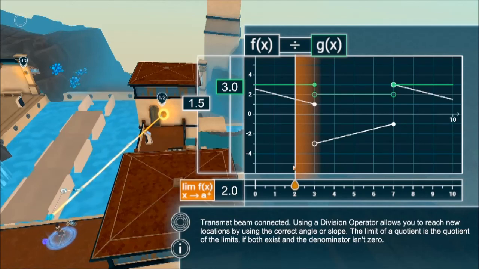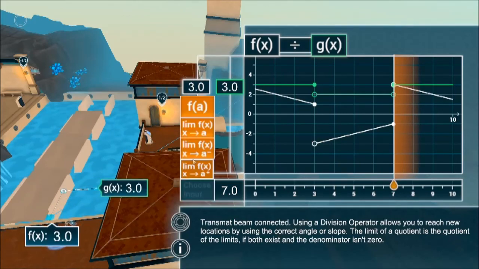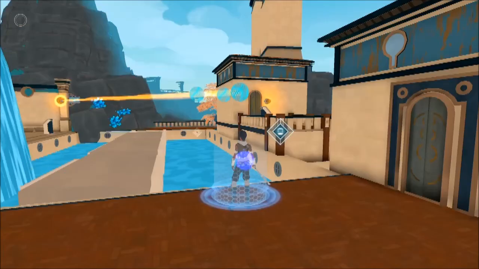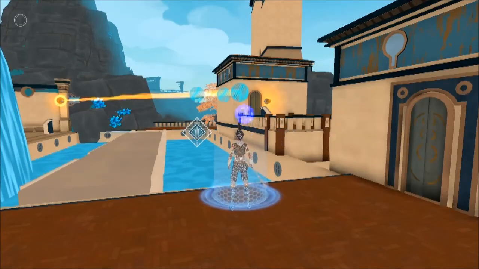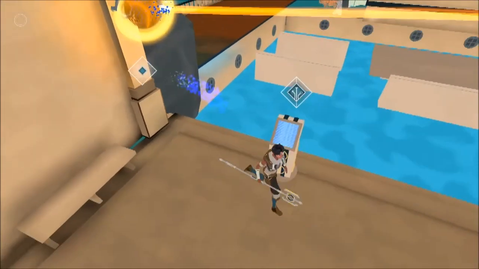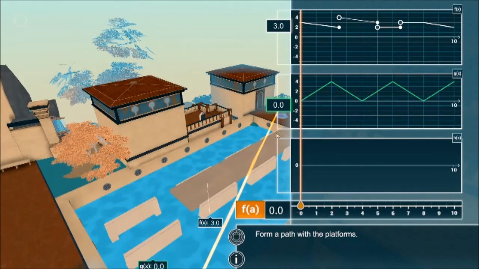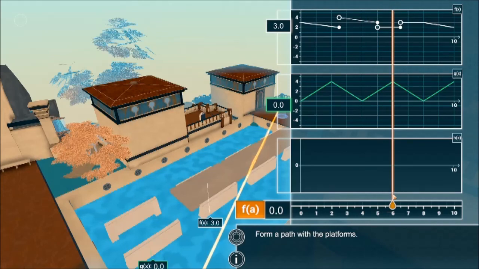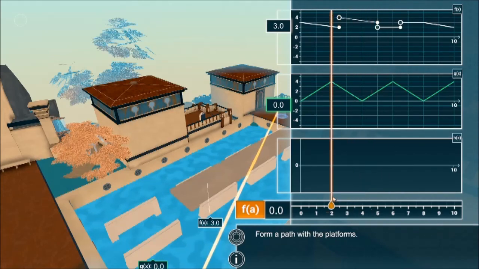So we need that negative 1/2. So if we go here and we go negative, because we've got a negative value of 2 and then a positive value of -1, that gives us a negative 1/2. Go. And we put that in there. And again, we want that value of 3, so they're all lined up nicely. So let's find a point where they all can have the value of 3.